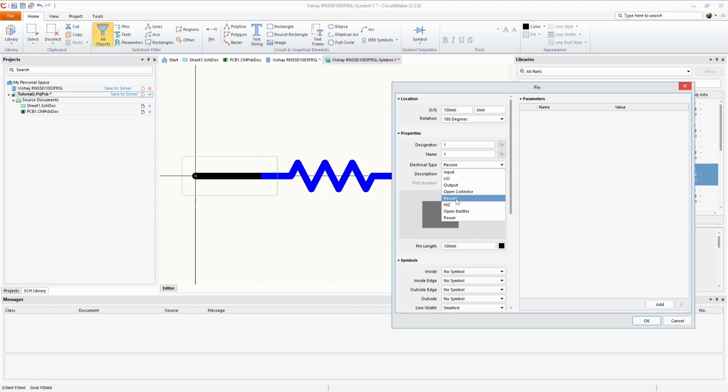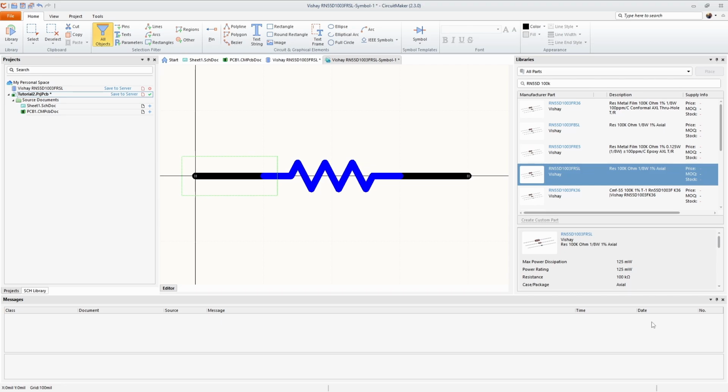But if you're defining a more complex device, you can choose the specific pin types with this. There are also a lot of other options, but I don't really want to go into everything in this particular video because we're only making a resistor, and this is a pretty quick and easy component to make. Click OK to get out of that.